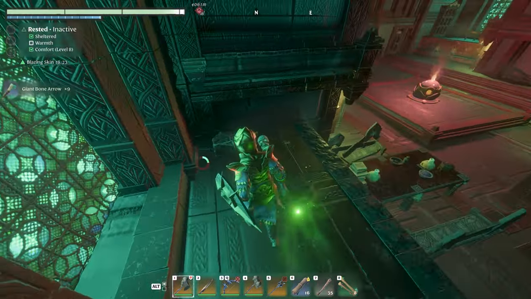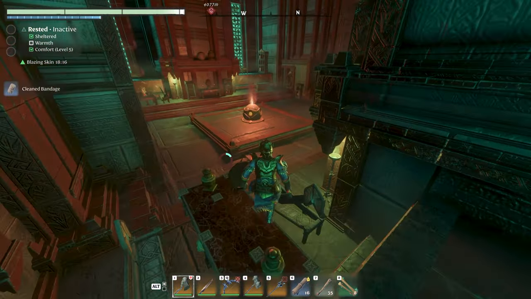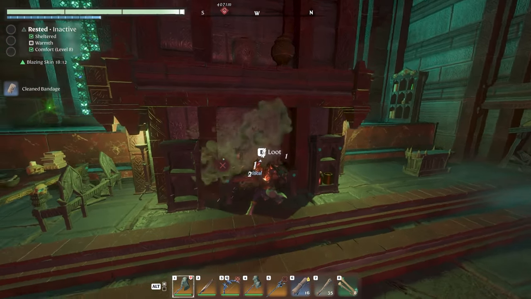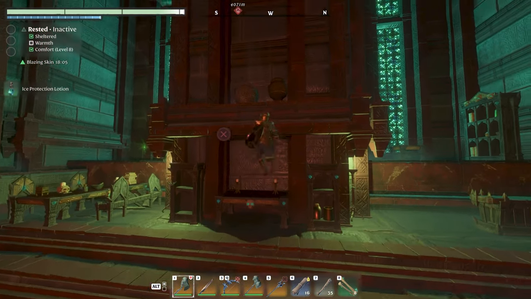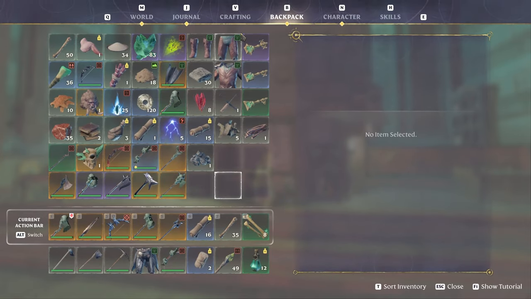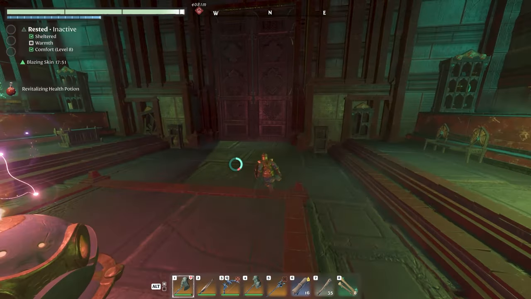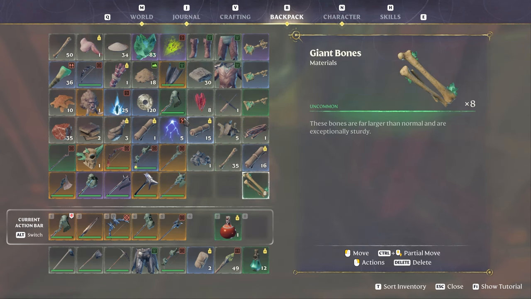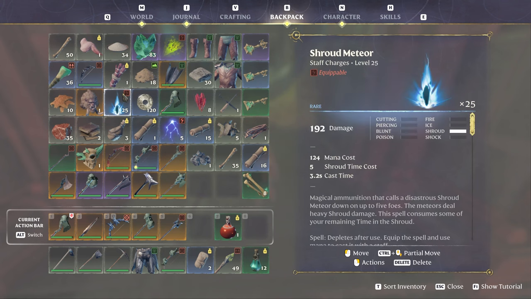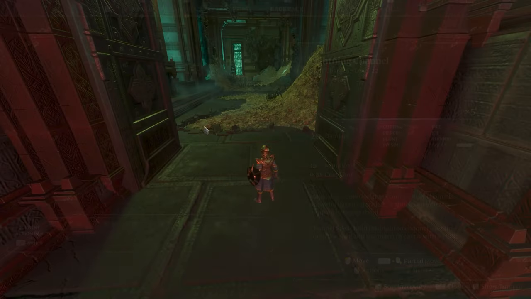So, what do we have here? Nothing exciting? No potions? How inconvenient. We got a bandage. Blazing skin. Whoops. Ah, the stamina thing again. Don't have any food. Oh, we got a little revitalizing one. Those are the ones I like. Might just put that instead of bones. And what else? Nah. This works decently in some cases. Whoops, it was equipped.